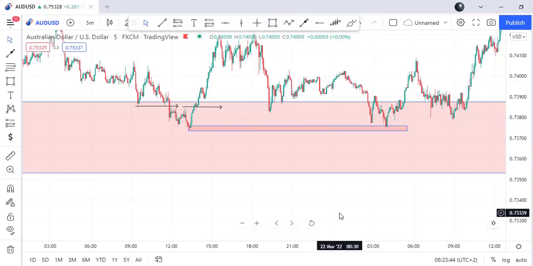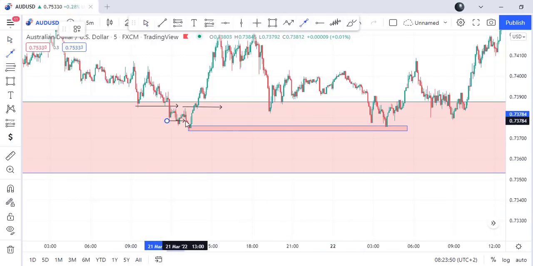Look what happens. These are all liquidity. Then when the high breaks, you know there is a shift in market structure. The market structure from the H4 is starting to shift to bullish, and it's aligning with your M5. So you wait for price to come back to your order block. You are not even involved here.